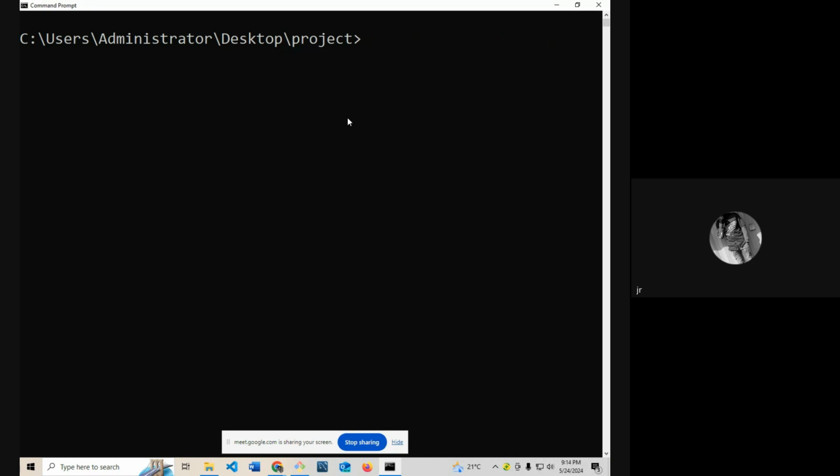If you're using a Mac or Linux, this is how you activate it: myenv/bin/activate. I think this is the way.